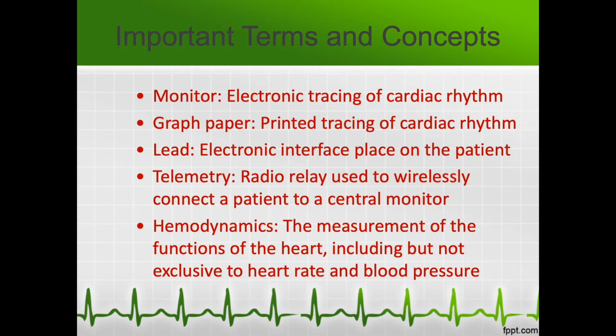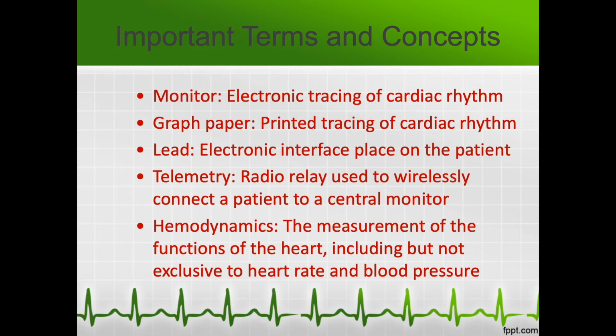There are important terms and concepts to be reviewed before we go any further. You should know about the term monitor. This has 2 meanings. It is the physical TV-like structure where there is an ECG tracing. Some of the earliest electrocardiograms were simply a dot that moved across a television monitor in what we now know as our characteristic PQRST. We also use paper to draw out that pattern of waves and deflections. A lead is the electronic interface. It's placed on the patient. Telemetry is the radio relay used to wirelessly connect the patient to a central monitor.